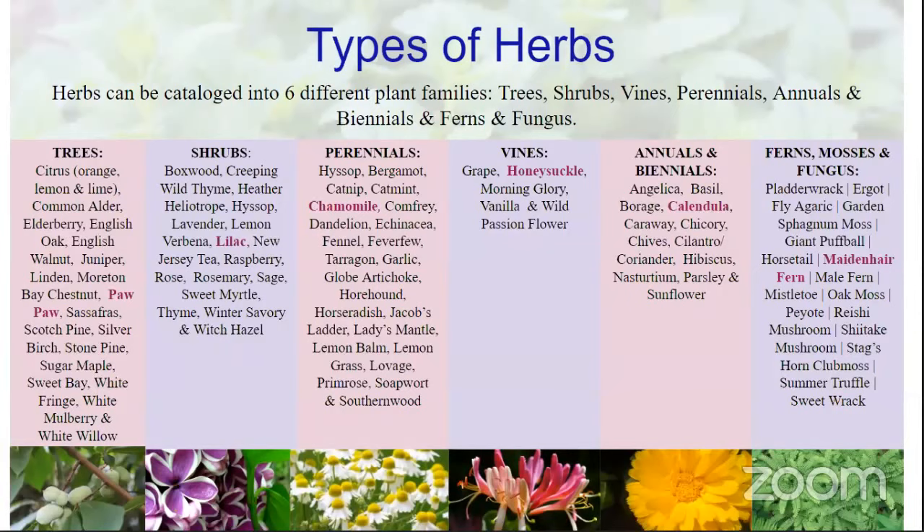When you get a book on herbs, some of these will be listed and some won't. A great resource to learn about medicinal plants and herbs is Peterson's Field Guide to Medicinal Plants and Herbs by Stephen Foster and James A. Duke — they have several plants historically used medicinally. I'm not going to talk about medicinal plants today because I'm not a doctor and don't have a background in advising people how to use herbs medicinally.